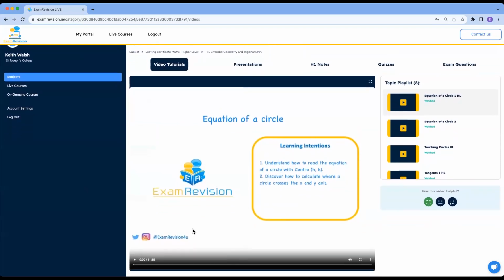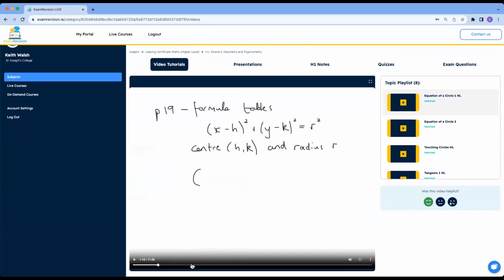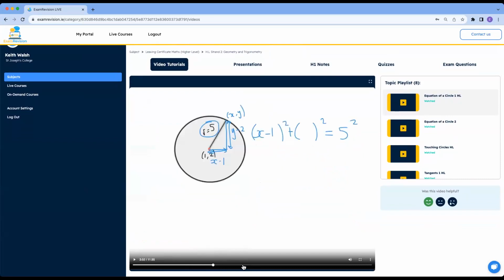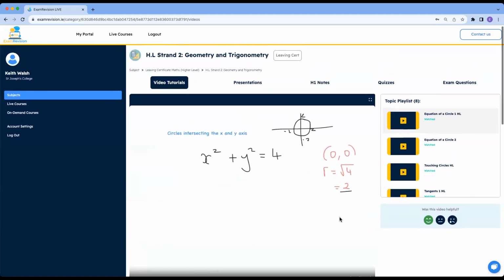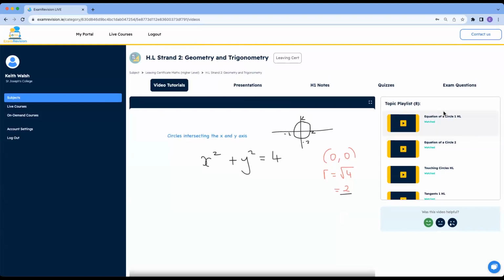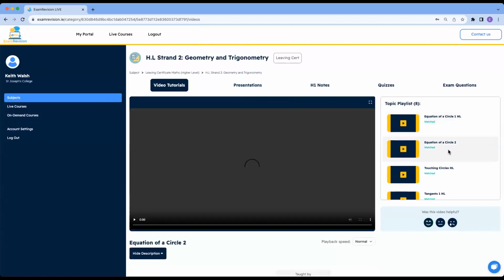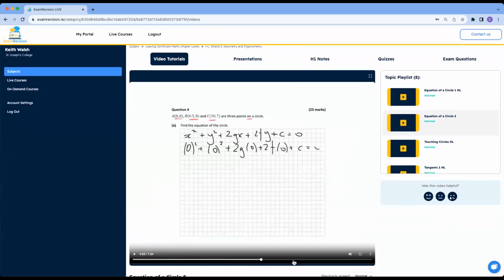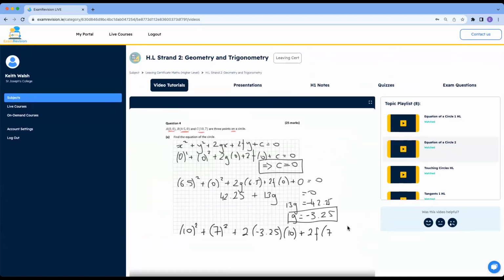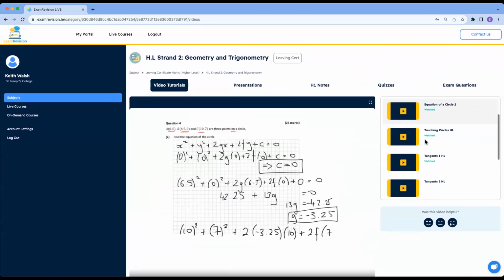Okay. So now students have the entire junior and leaving certificate course for all their subjects in their pocket. Okay, and students have the ability to go through every single aspect and topic for each of their subjects. So for example, we're in the coordinate geometry topic, the circle. So I can go equation of a circle 1. I can click on to the next video and go equation of a circle 2, and I can quickly go through this particular aspect of this topic.